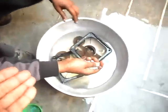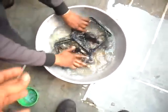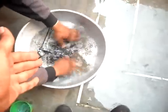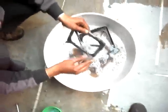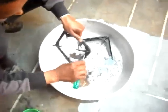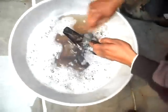You have to wash this with this detergent powder. Just fill the water with this detergent powder and wash it. Now you are seeing the color of the water is just light brown. It means all the dust is absorbed by this water. I think this is hard. Or not? This is hard, hard dust.